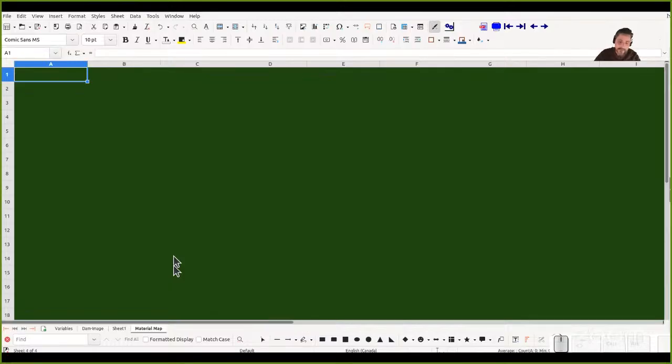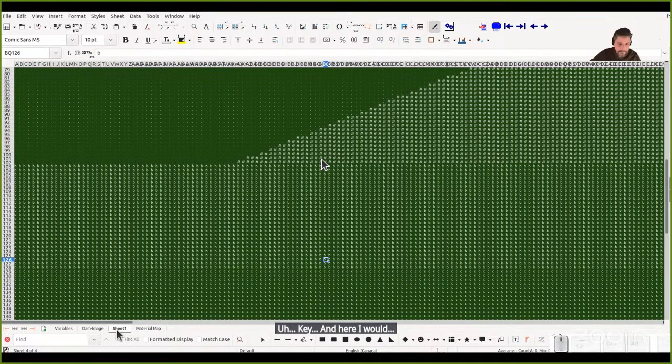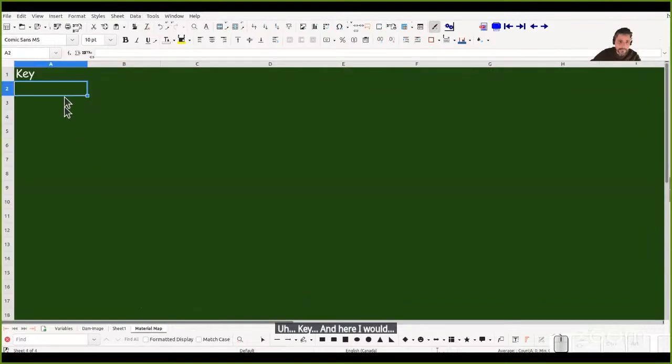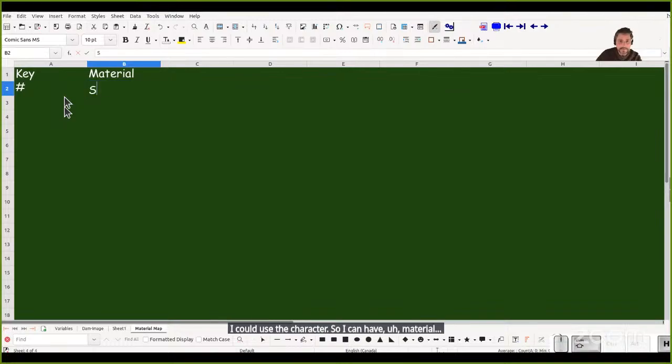Okay. Key, and here I could use the character. So I can have material. This was shell, foundation soil 1, foundation soil 2.